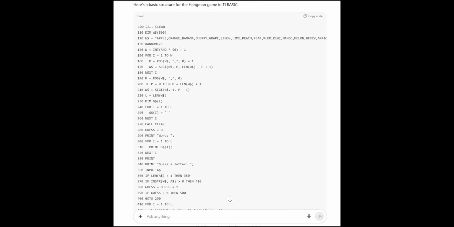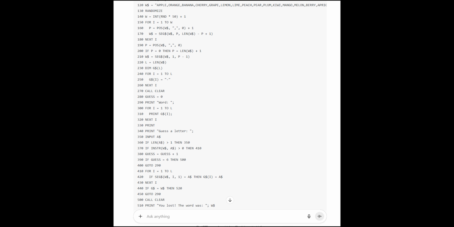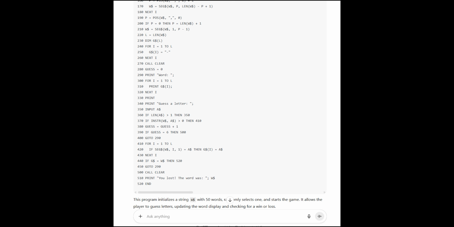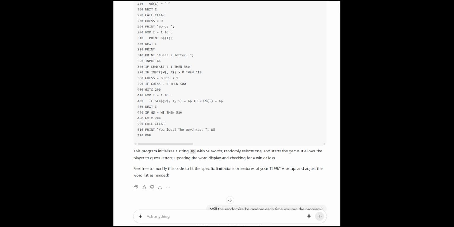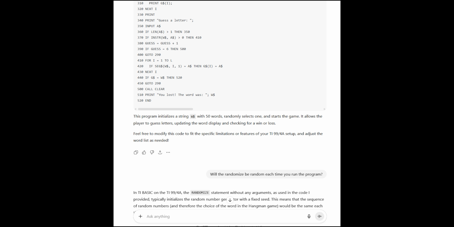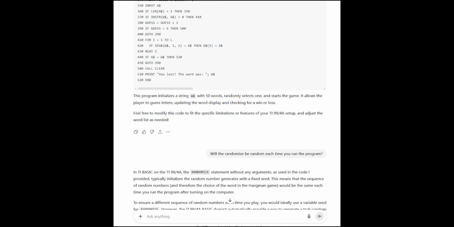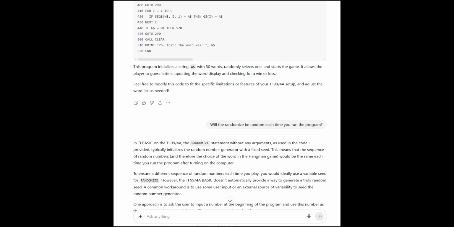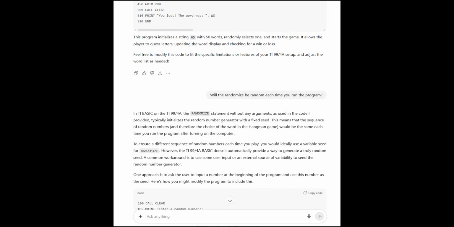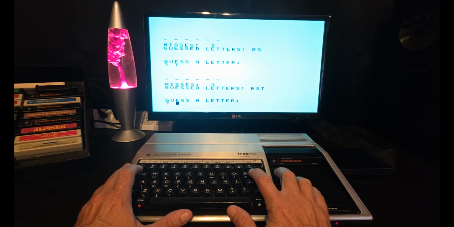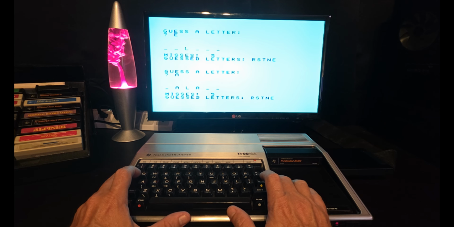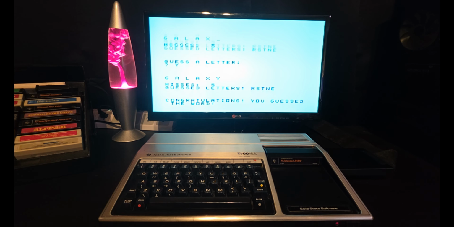And I've written in many versions of BASIC, so I ended up spending quite a bit of time searching Google and finding the online manuals so I could patch things together. After a lot of back and forth and a lot of manual reading, Hangman finally worked. And my daughter still loves to play it today. So here's Hangman running on the real hardware. If you've coded on this machine, you know how satisfying it is to get something working right.